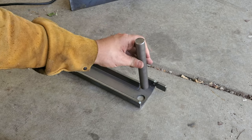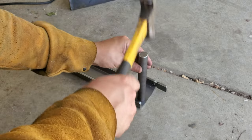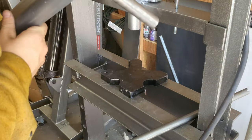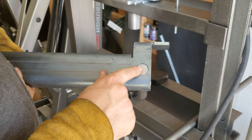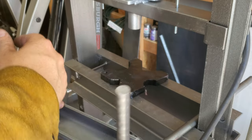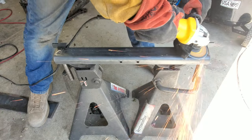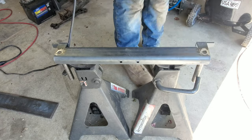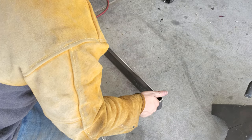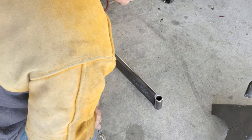We're going to put the guide rod down and then press this thing about an eighth inch or halfway through the base. Tap it just to get it started. Now we've got to weld this up in there, but first we're going to put a square to it and make sure this thing's standing up straight. These are what are going to be sliding up and down that rail we just put on the base, so we're going to throw some tacks on them. Make sure that they're square and do go up and down smoothly — if they're good, we'll weld them all the way up.